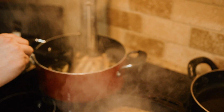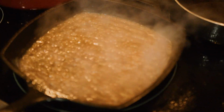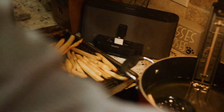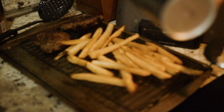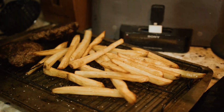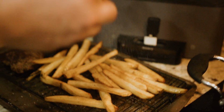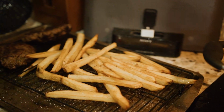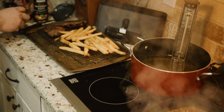Fries, round two. All right, we've got French fries that are just about ready to come out of the oil. We've got a gravy working. You want to see it? Ooh, wow. It's turning into gravy. All right, and of course, while they're still steaming, soften those babies up. We're also going to throw some onion powder on there. Okay, I'm down with that. We're also going to throw a little bit of parsley on there. I guess I'm down with that. That'll be good. This gives it a little hop. And a little bit of black pepper. Oh, my gosh.